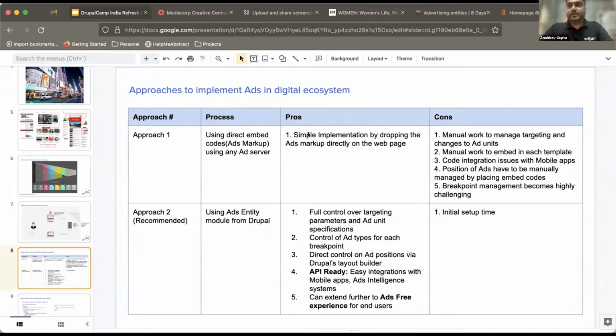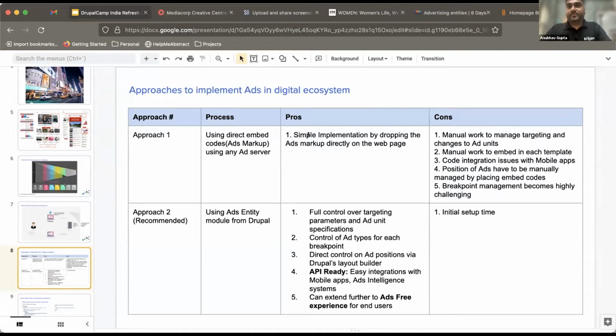But there are various downsides to it as well, right? In addition to how easy it is to put it, the downsides include a lot of manual work for the ad operations, right? Because advertisers are demanding every day, they need specific targeting information as well, about where their ads are being projected, because it's their money, right? They need return on the investment they're putting in. If they are presenting an ad on your website, they would make sure that they are getting enough traction, enough user traffic, and enough contextual relevance, that their ads are actually contextual as well, right?